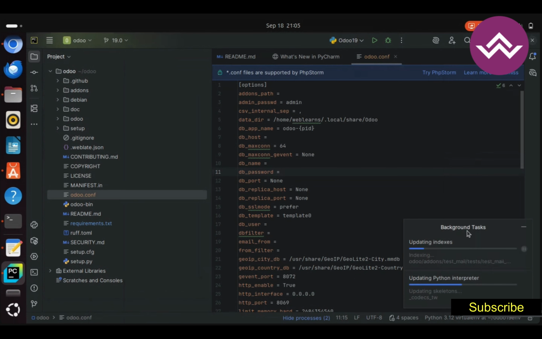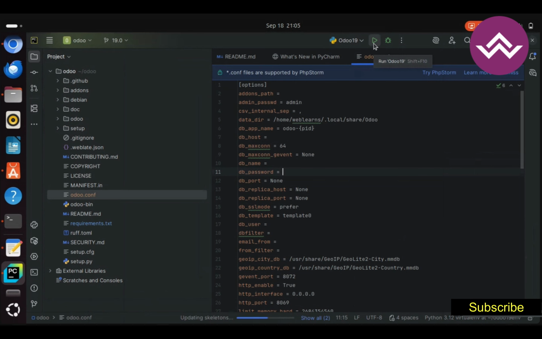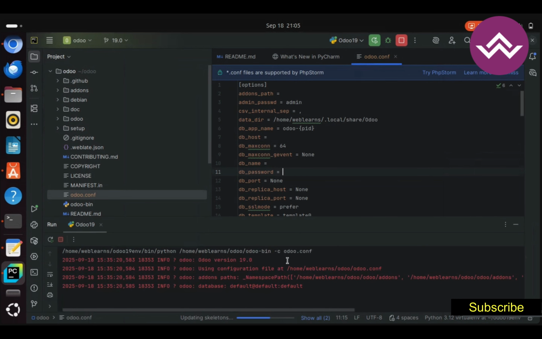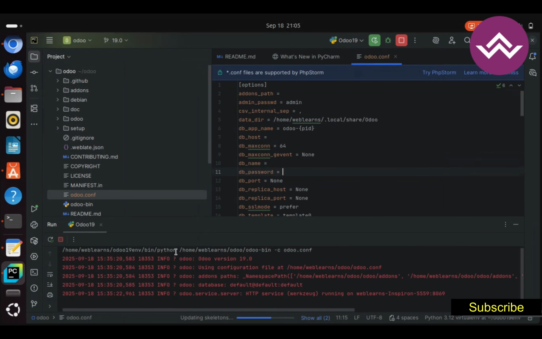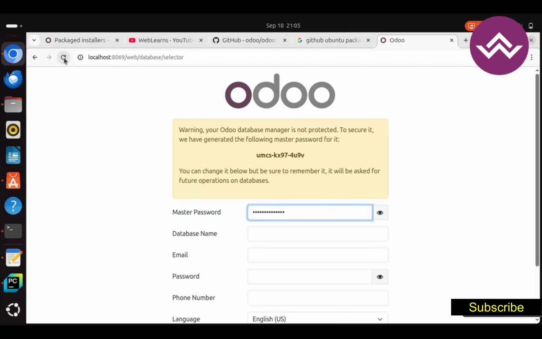Once this process is done, we can start this process, but before that let's try. You can see the path is automatically configured here, and it automatically activates the Odoo service. Now let me go here and refresh the screen.